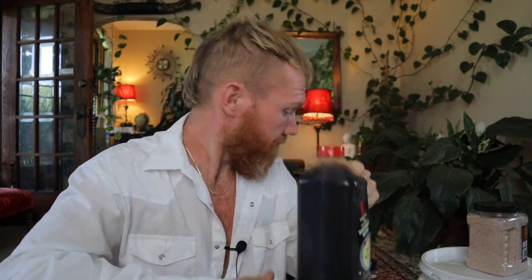Honey — you're going to miss sweetness real bad when things get lean. Honey is the one food that never goes bad. They found it in Egyptian tombs and it's still edible. Get raw, unfiltered, unheated, and preferably local honey — the only ingredient should be honey. Next, get some soy sauce. It's gotten a bad rap because of the salt content, but it's actually a superfood. It's been eaten for thousands of years in the Orient, it's fermented, and the high sodium content means it will never go bad. It makes food flavorful and stores forever.